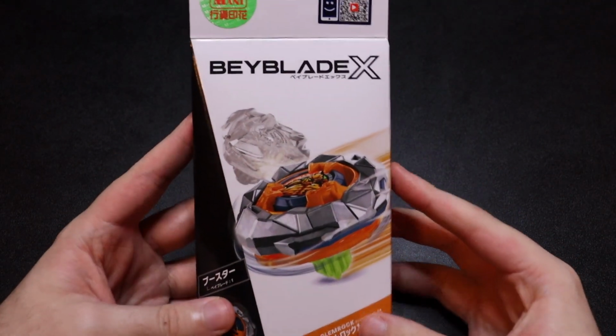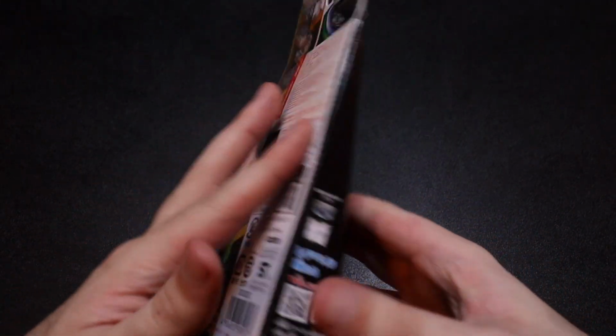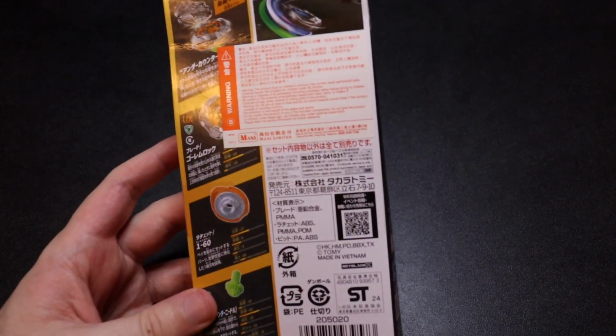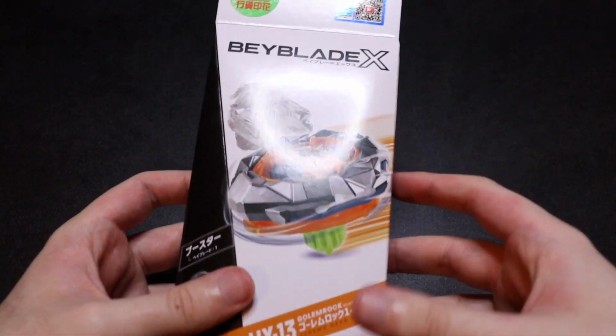This time we have GolemRock. So, newest Bay from January, finally here. Yeah, this will probably be a pretty short unboxing because I really don't have a lot to say about this Bay honestly, but as always I do like to do unboxings, so go ahead and check it out and see if there's really anything to talk about with it.